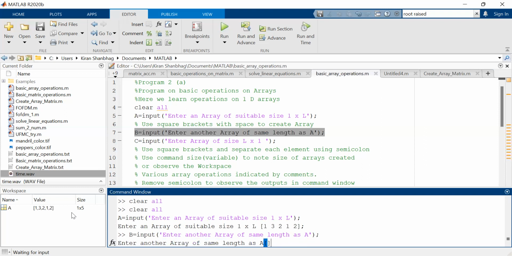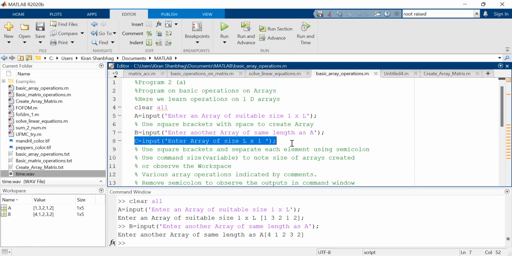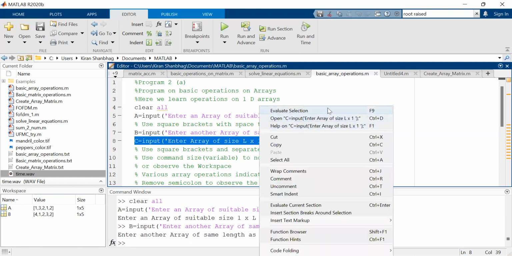Now let me add the second array. As I told you, this array B also I want to be of the same size, otherwise I may end up having some errors. Then I'm asking you to enter a third array, but this array I want to be of size 5 cross 1. All these arrays with a space separator are 1 cross 5.